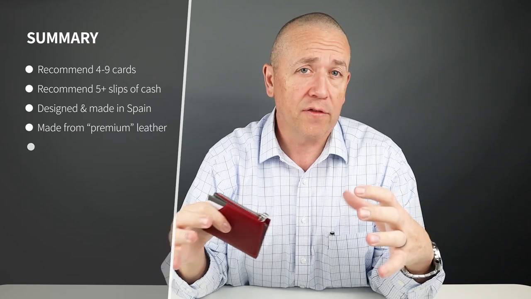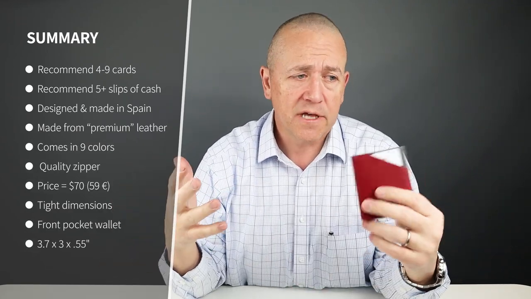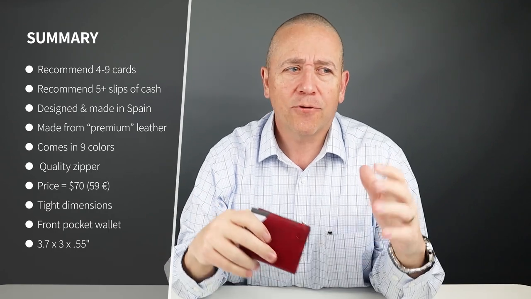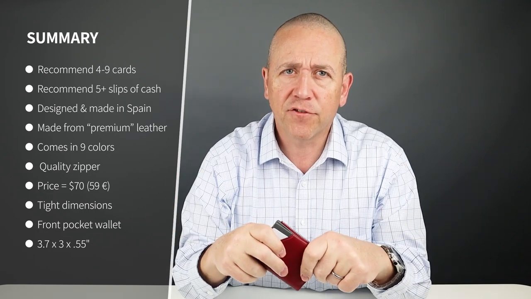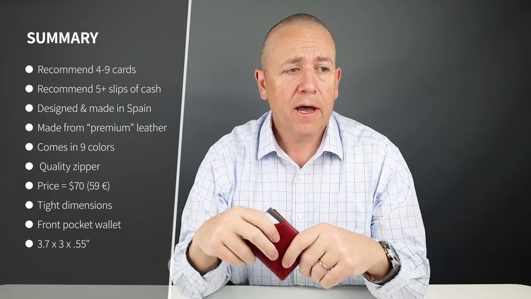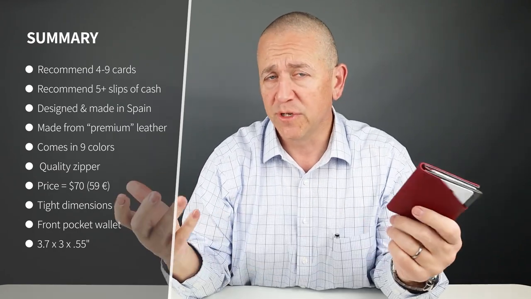All right, fascinating because of the precision in the cuts on this particular wallet. Now the euros, this is made in Europe, all the denominations work as well as that 50 and 100 note. Now you saw that with all the rest of them, they're just a little too long. You're gonna have to fold them. The US dollar in particular, the pound worked except for the 50. Now the 50 is going away next year, so it should be just fine.